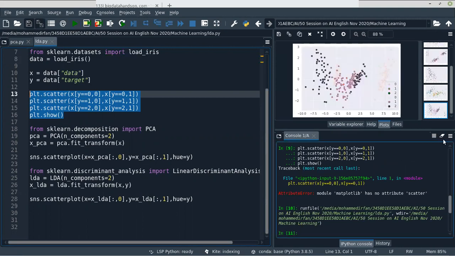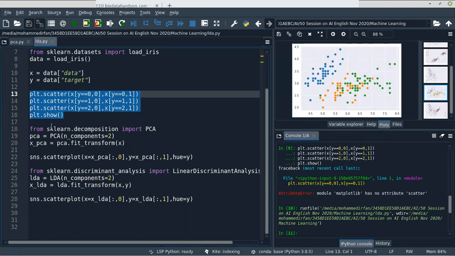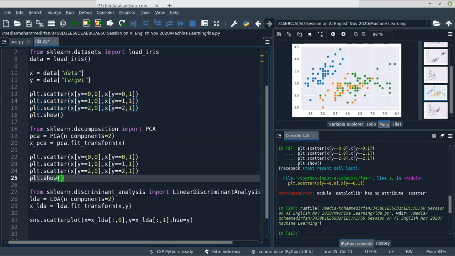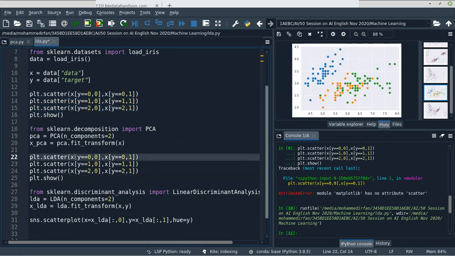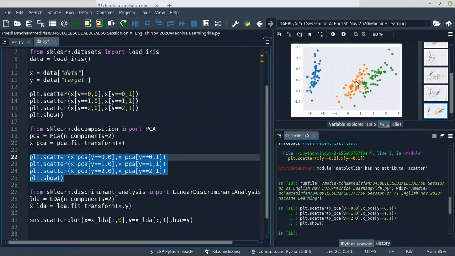Okay, now it looks nice, right? So we'll use the same thing here. We'll copy this and paste it here. So this is the PCA transformation of the PCA.